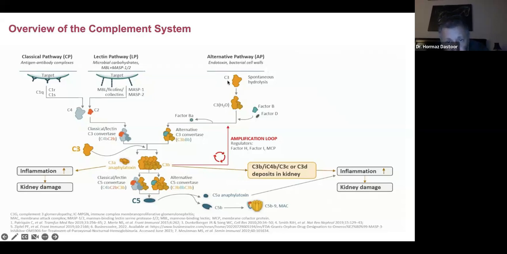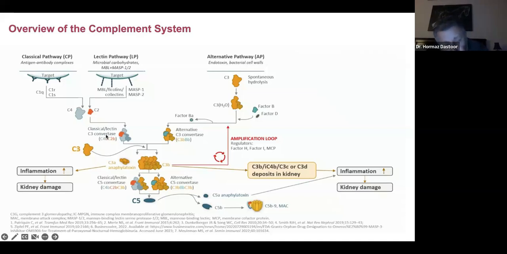And in this pathway, C3, which is in the circulation in the aqueous phase, is acted upon by factor D, which in turn breaks down factor B into factor Ba and factor Bb. So C3 will combine with factor Bb to form C3Bb, which is also known as the C3 convertase of the alternate pathway. So it is important to note that there are 2 C3 convertases, right?